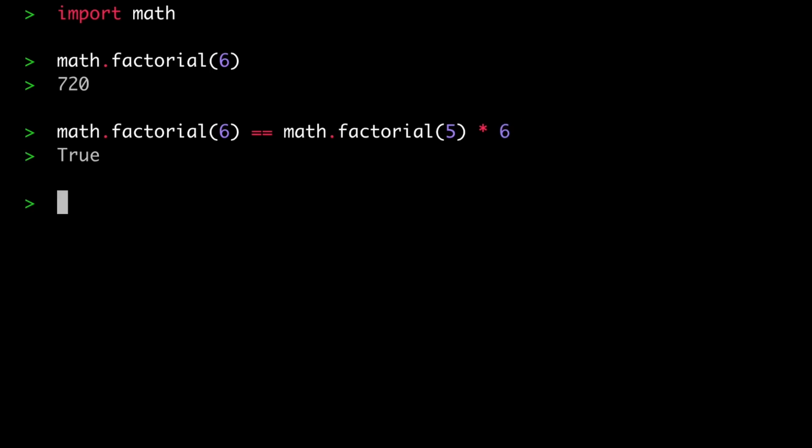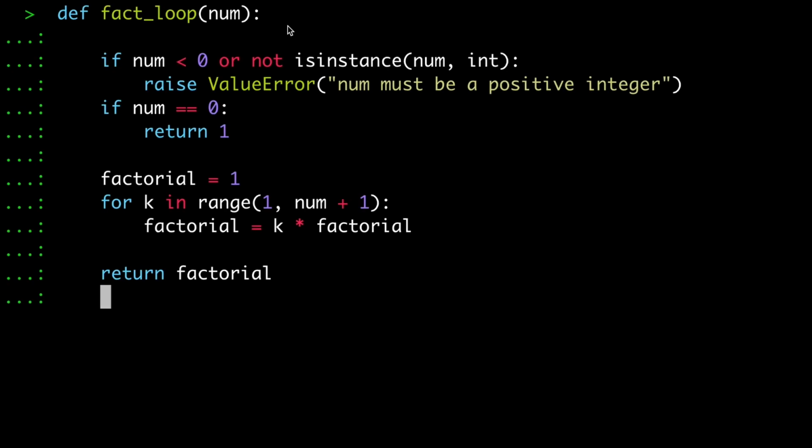Let's compare the implementation of the factorial function with, say, some natural ways that you would write your own version of the factorial function. Computing n factorial involves multiplying the integers from 1 through n. And so maybe a way that you're already thinking about writing a factorial function is to use a for loop.